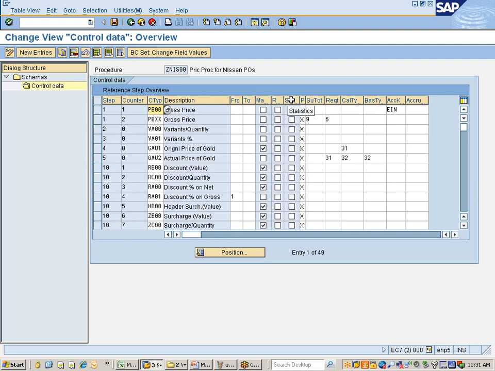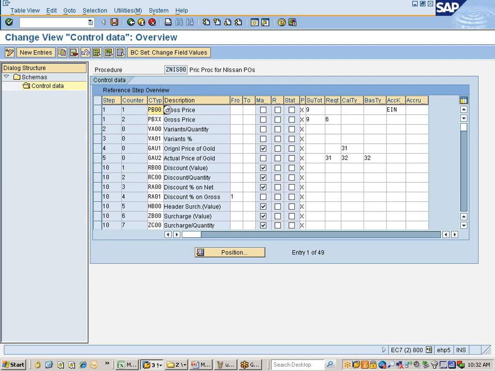Then this is statistics entry for statistics purpose, and this P is meant for printing required or not required on the PO, and this is meant for subtotaling. This is called the requirement routine. This is called calculation type, that is what we call alternative calculation type. And then there is condition formula or alternative condition formula. This is account key and this is accrual key. All these table fields or table columns you need to understand.